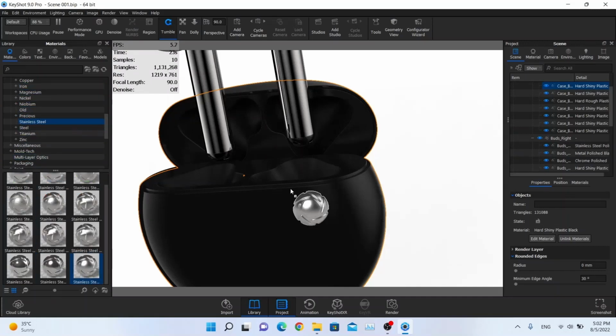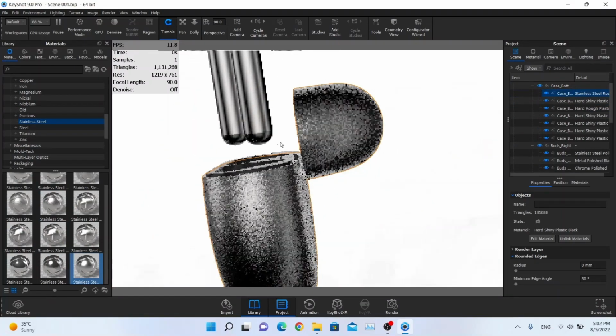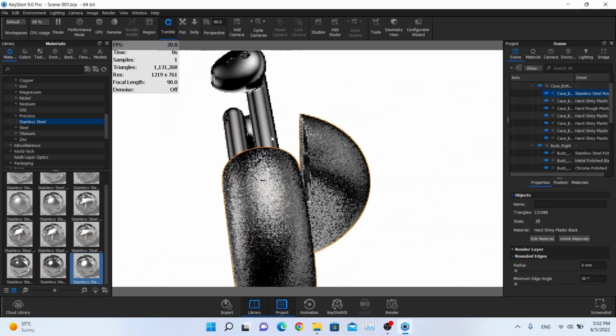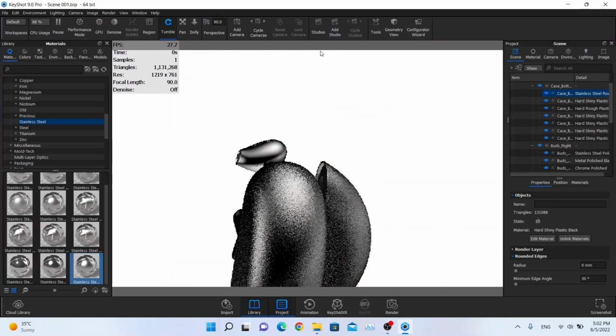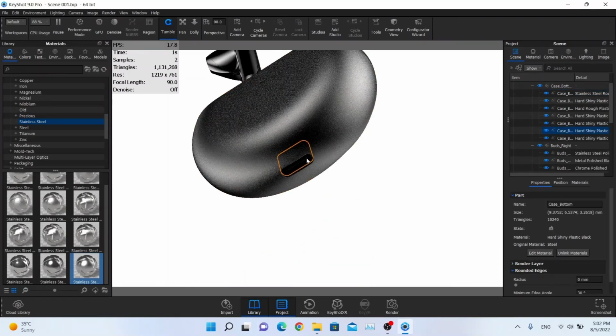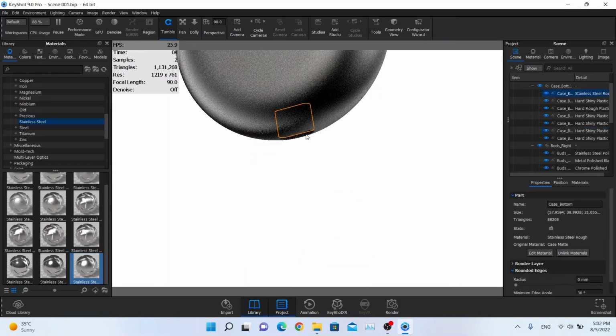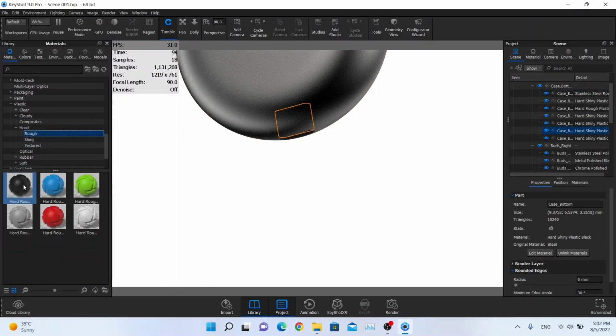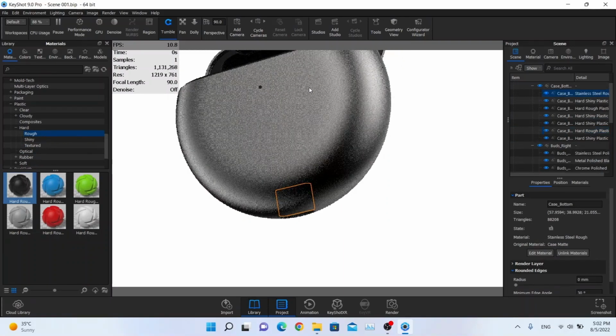We are going for the rough, and just drag and drop to this part right here. I'm just going to check what is on the bottom. Okay, so this looks like some kind of port, and we are going to use just the basic plastic for this. So again, we are going to use hard rough plastic. So this is all right.